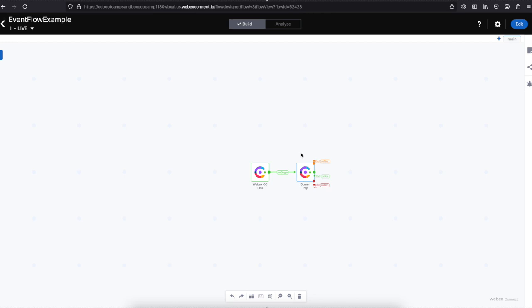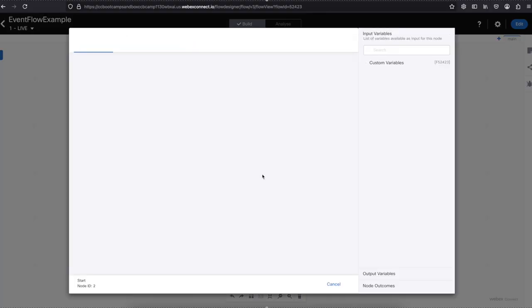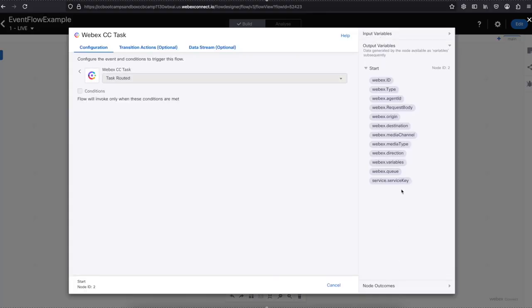And specifically for this last point, you may want to explore the content inside the task node output variable called webex.requestBody and webex.variables, which contain lots of extremely valuable information, all from the agent desktop. In fact, it's even possible to retrieve variables set in the channel-specific flows whenever they are made visible to the agent. A common scenario would be a chat flow where the user is invited to provide their ID inside a pre-chat form, and inside the flow, the administrators have set a data dip in a third-party platform to see if there's any ticket already open for this user.